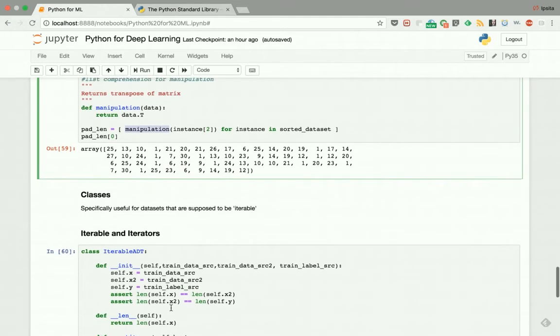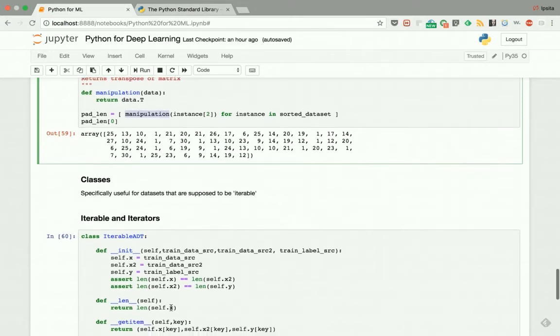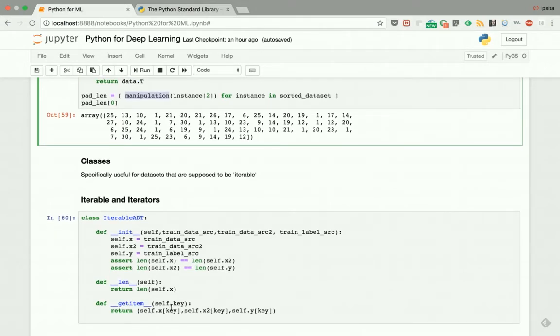Also, you have the concept of classes in Python, but one of the most important classes are the ones making iterators. That's essentially because in PyTorch you have the concept of data sets, which is how you iterate through this loaded data in your memory.